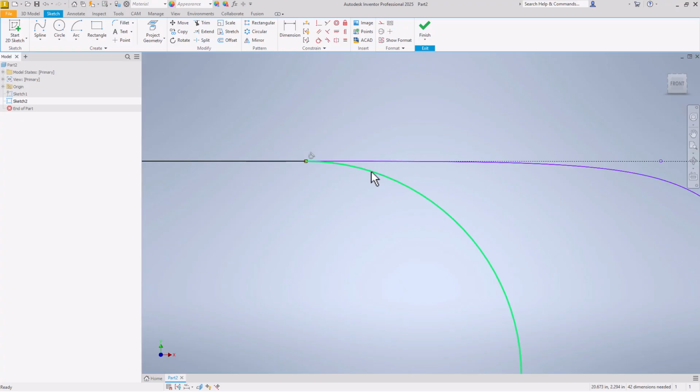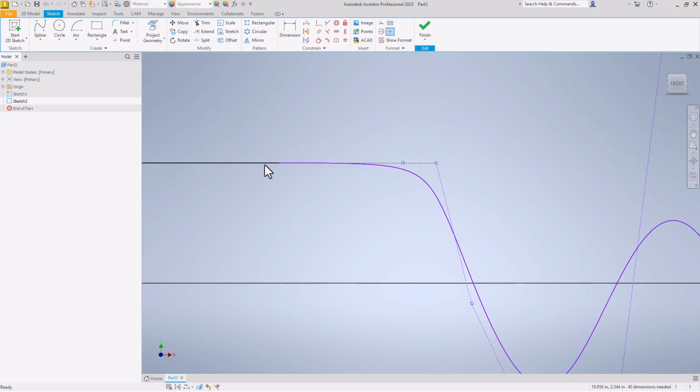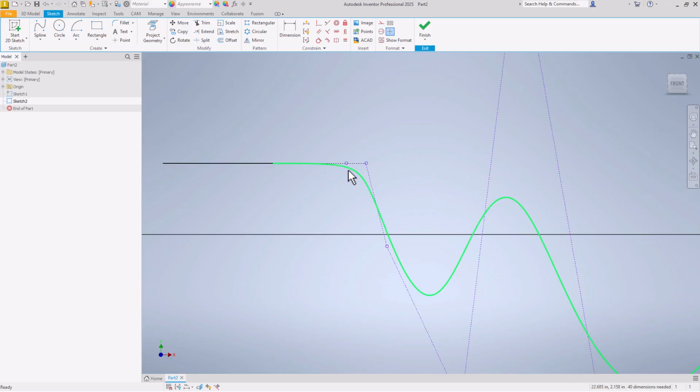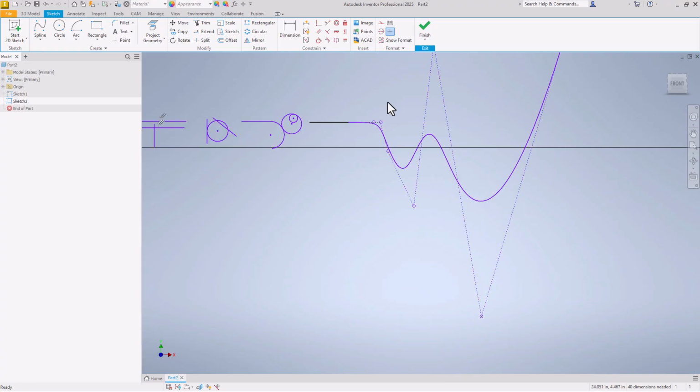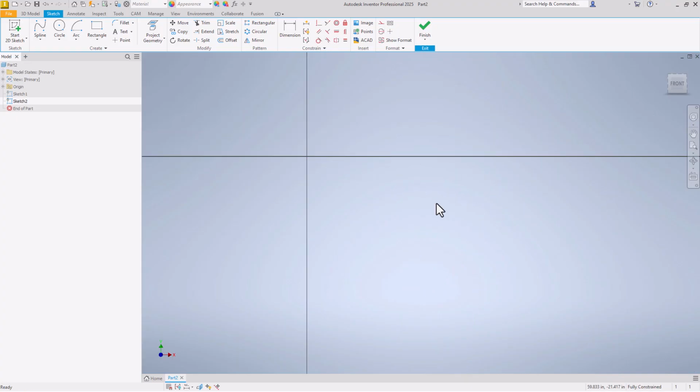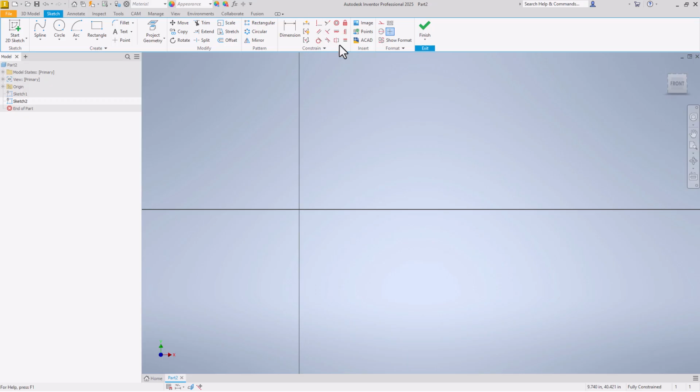Where they meet, let's delete this one. Where they meet, it almost looks like a straight line right there, and I go out farther and have a more gradual transition into that spline. Again, we'll talk about a little more of what the G2 and the continuous curvature means in the video on that particular constraint. Let's clean all this up one more time and look at the last two things here.